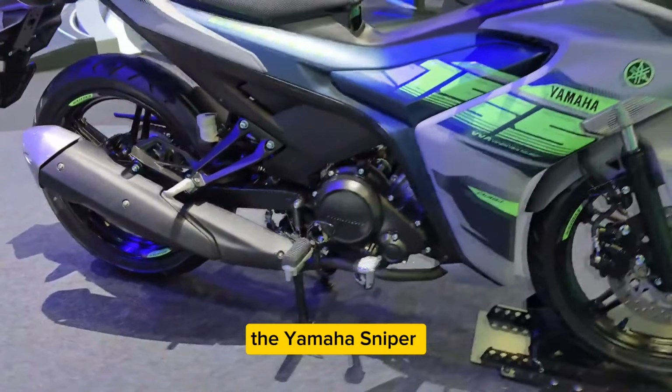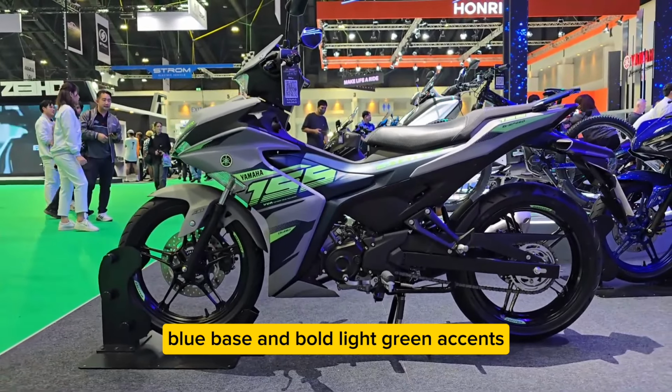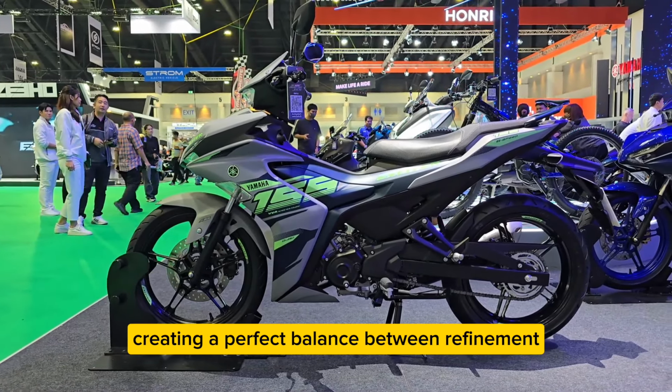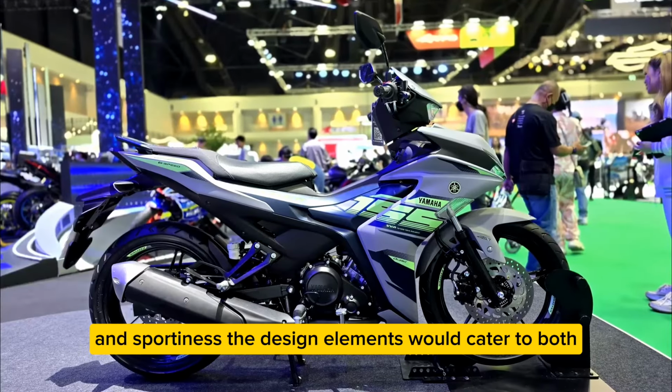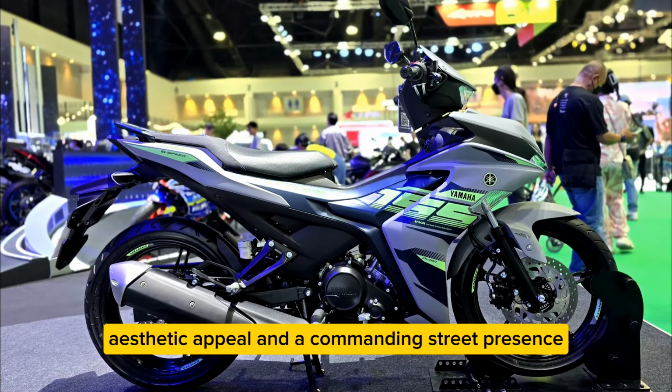The Yamaha Sniper 155 design would stand out with its sleek grey-blue base and bold light green accents, creating a perfect balance between refinement and sportiness. The design elements would cater to both aesthetic appeal and a commanding street presence.